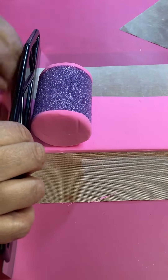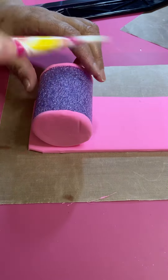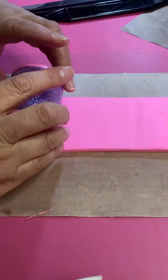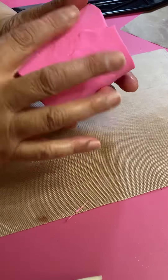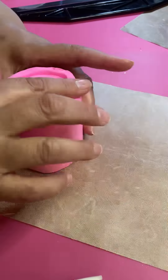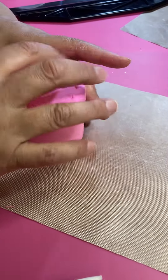Put a little bit of glue on top just to make it tacky so the clay sticks on there pretty good. Roll it up and make sure you seal those edges really well, because if you don't, when the clay dries it's going to crack. Get all the edges nice and sealed as best you can.